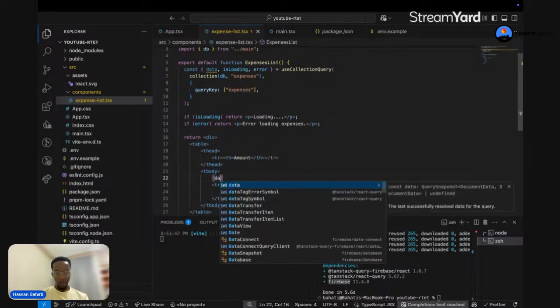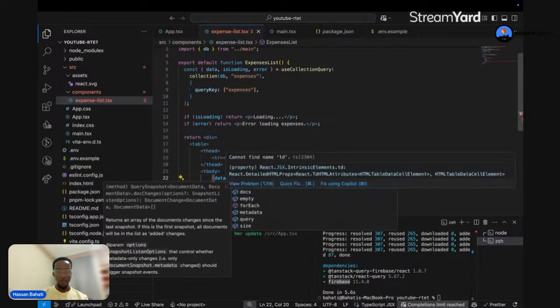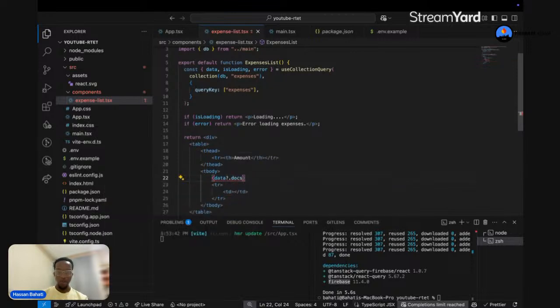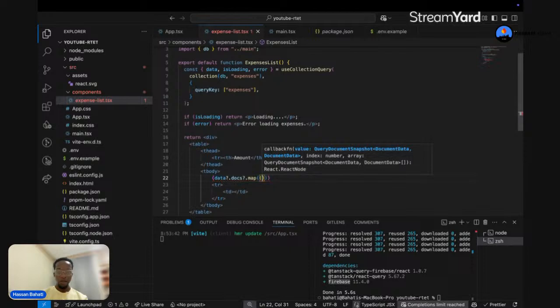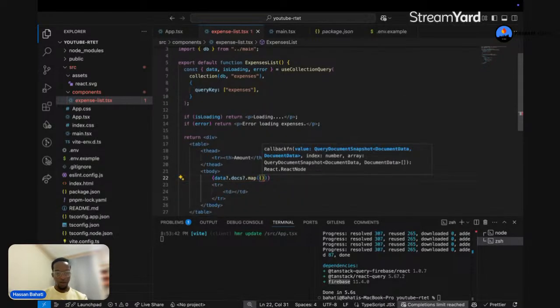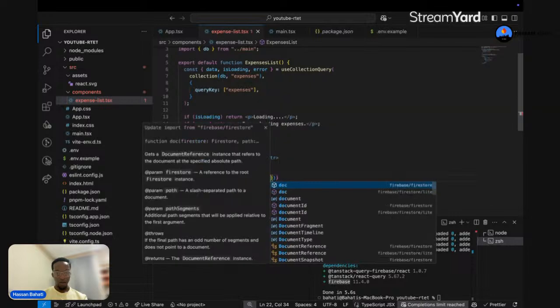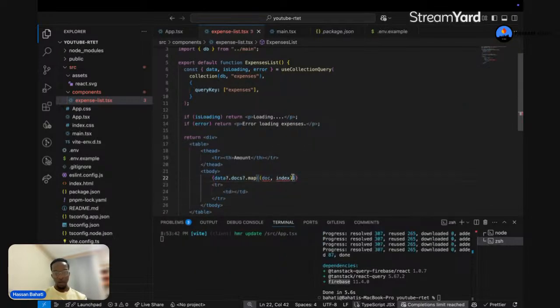So we shall do that right over here in the table body, so that every row gets to have some data. So once our data is available, we want to pull up the collections, and that's what we now want to map. So in here, we can have our data, call it doc, then maybe an index, then we can go ahead and return our row.